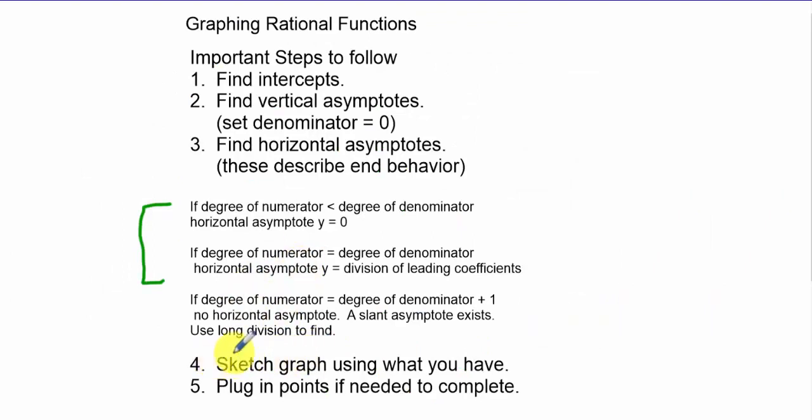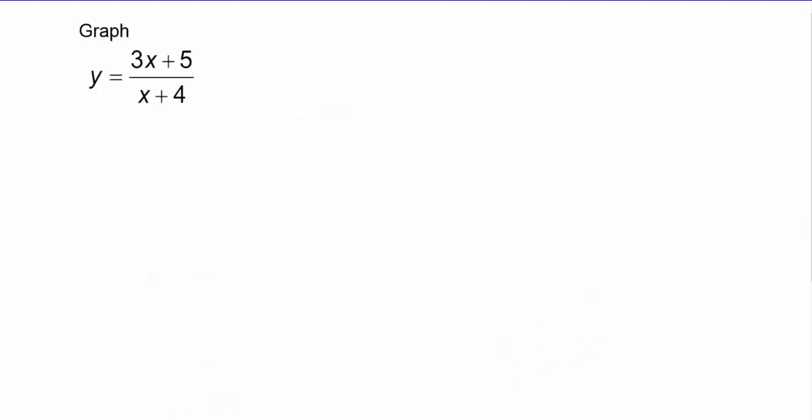Next, you're going to sketch whatever you absolutely know based on what you're given, and if you can't complete the graph by then, you're going to plug in some points as needed, and I'll show you how to do that in our next examples. So we'll start out on the easier side.